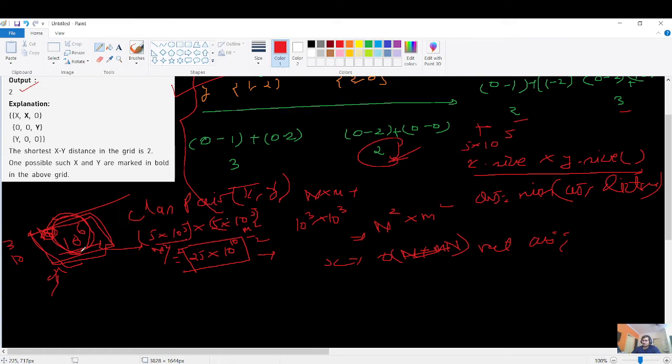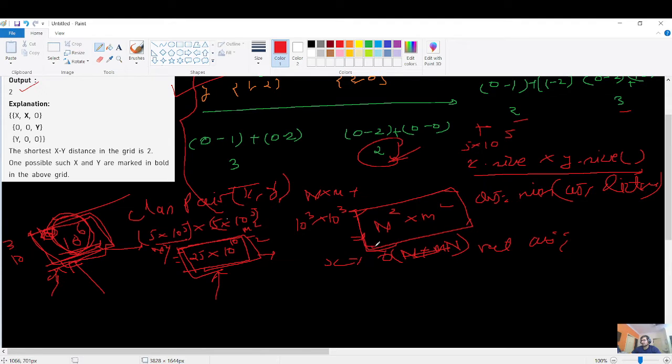So if this case, let's say, had not been present in the backend server, then definitely the time complexity will not be hit, right? That means some of the test cases of this range may not have been present in this question, and that is why this solution is getting submitted. But still, the time complexity, I have already explained, is n cross into m square, and if the test cases were handled carefully, this solution would not have been accepted.